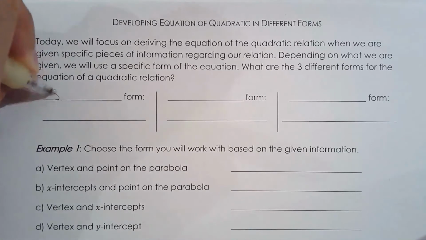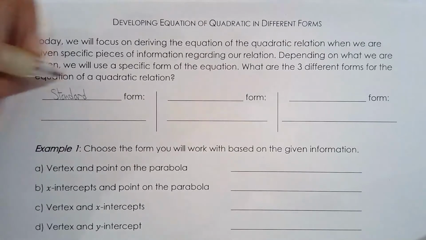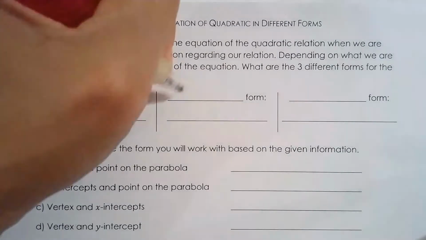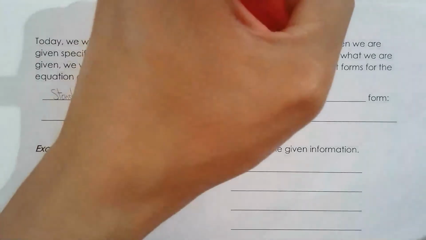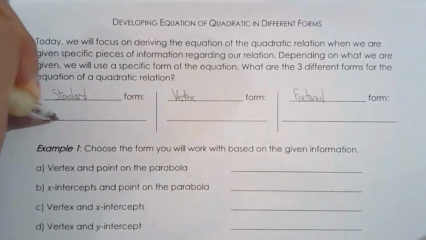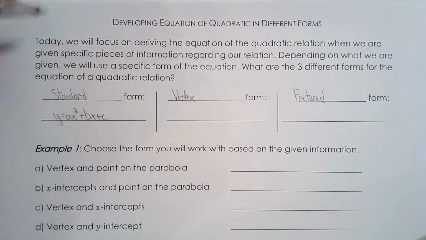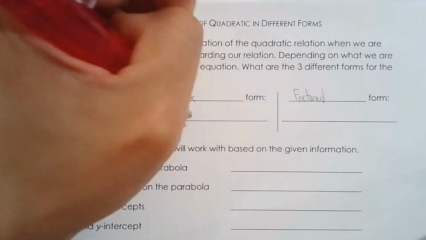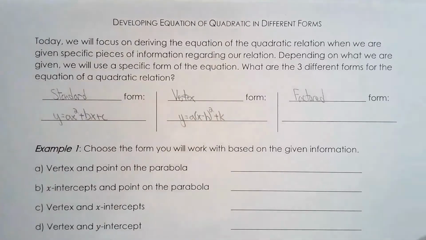So we have the standard form, which we hardly talked about. We're going to talk about it later. Standard form, we have vertex form, and we have factored form. Just to refresh your memory, standard form is ax squared plus bx plus c. Vertex form is great. We were able to extract the vertex. From vertex form, we're able to state the transformations.